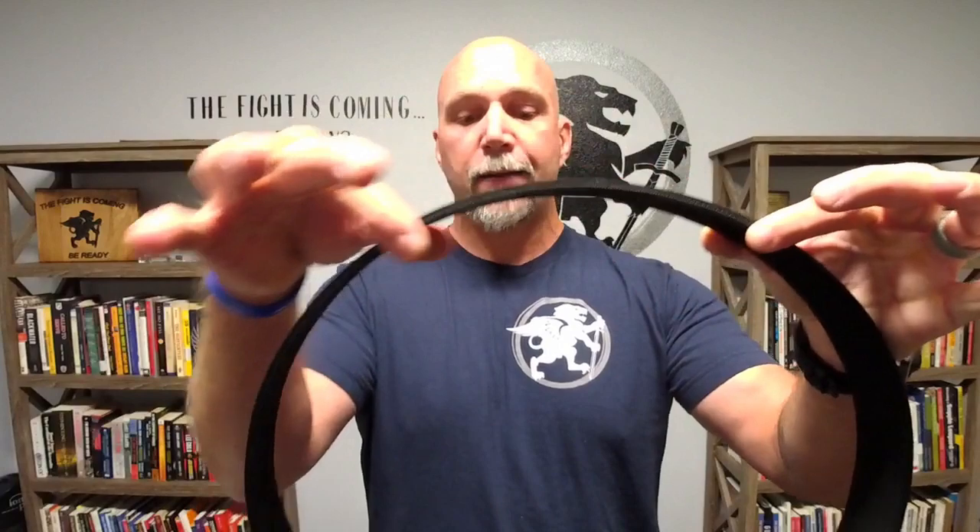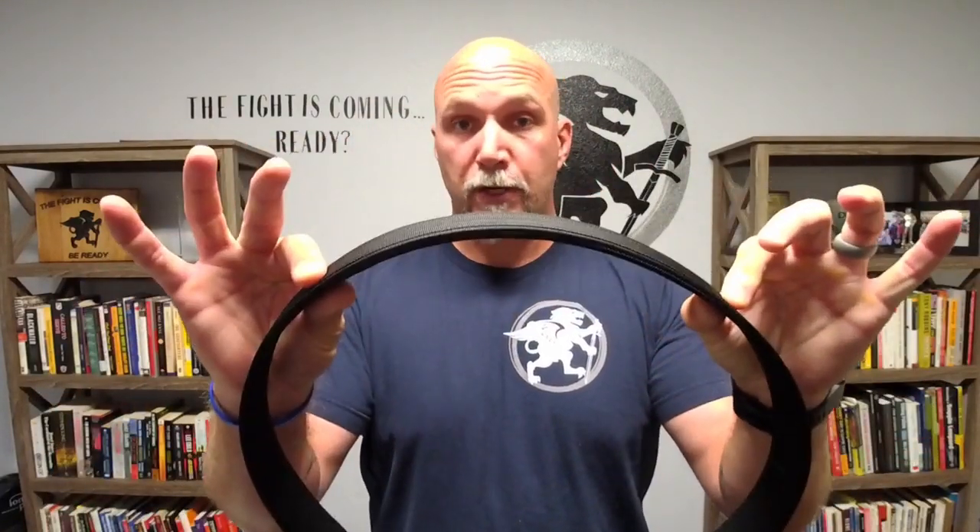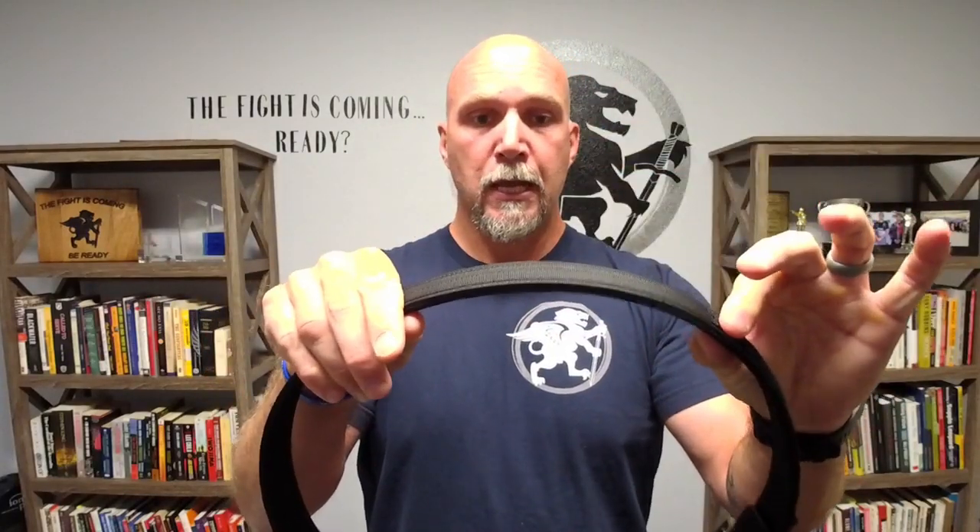Jacob asked about belts with lower back issues. I'd go with the minimum reinforced model — it still offers rigidity but won't put as much pressure on your lower back. Ideally, a belt could have a thinner section at the back where it goes against your spine, while keeping the reinforced areas where you actually carry the firearm on the strong side. The one I wear every day doesn't give me any back issues.